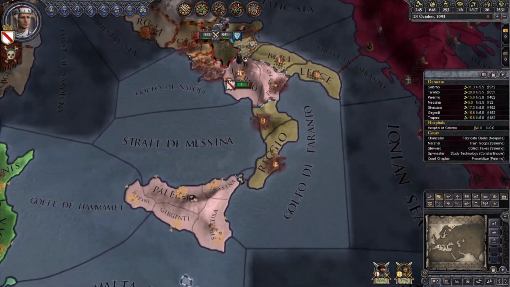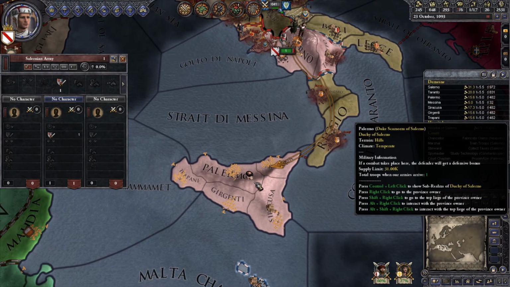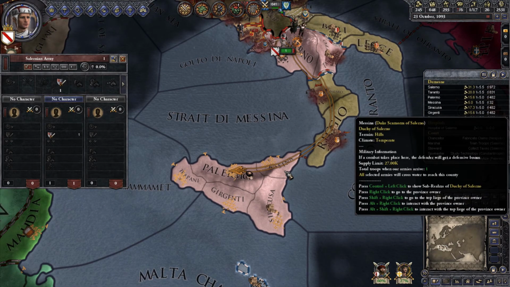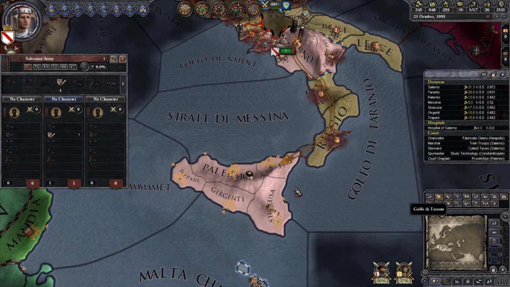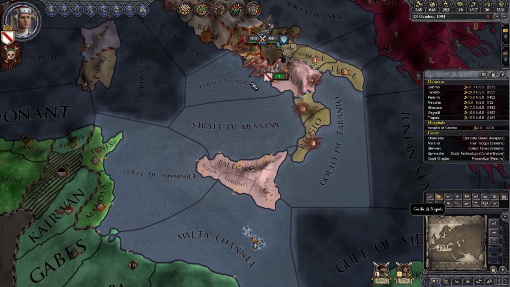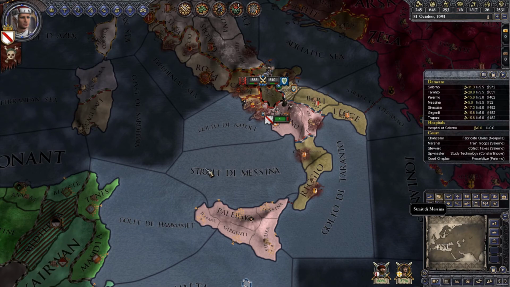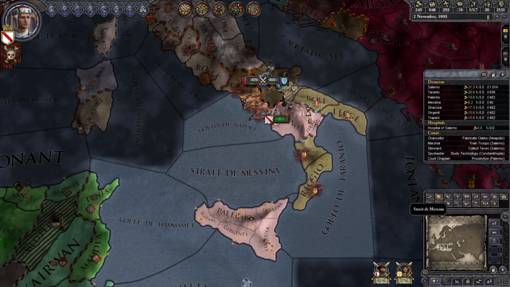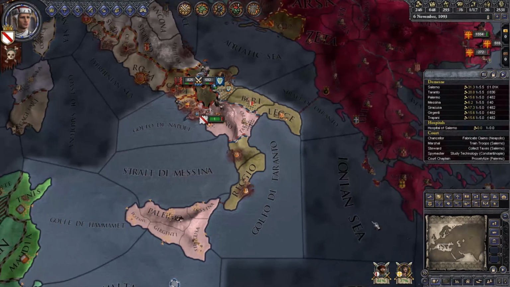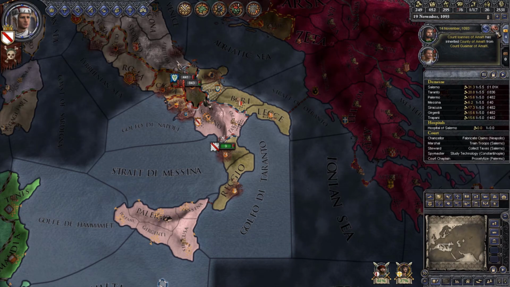I think what I should do is maybe put my retinues down here in Palermo, just for the moment. Actually, I'll put them in Messina, right? Because there's nothing bad down here. Okay. So once they actually get up to full strength, I'll maybe move them into position. Let's get started. So I think what we're just doing is waiting for these two wars to go away, for one, and then for two, waiting for claims.